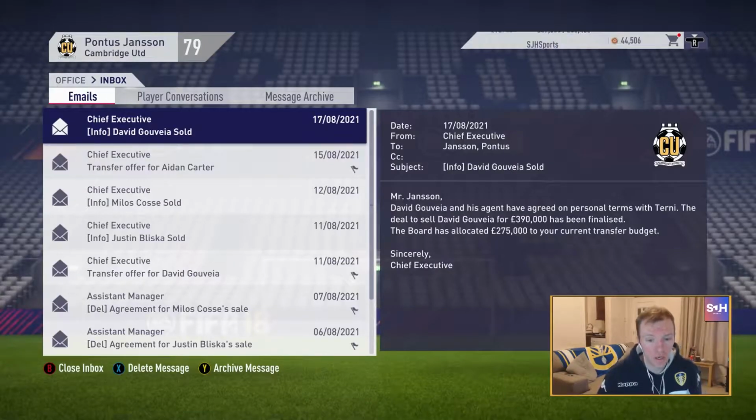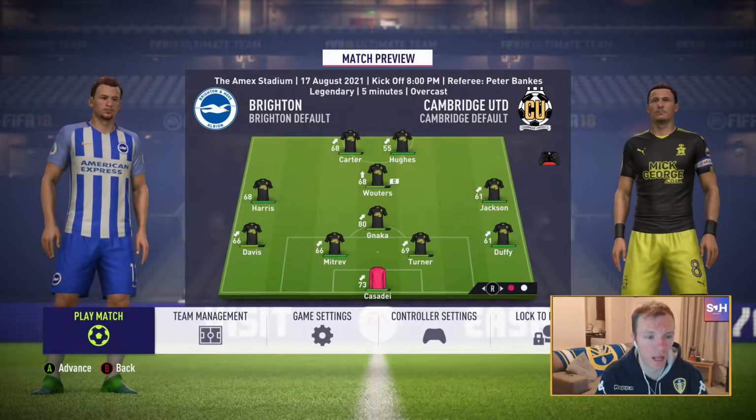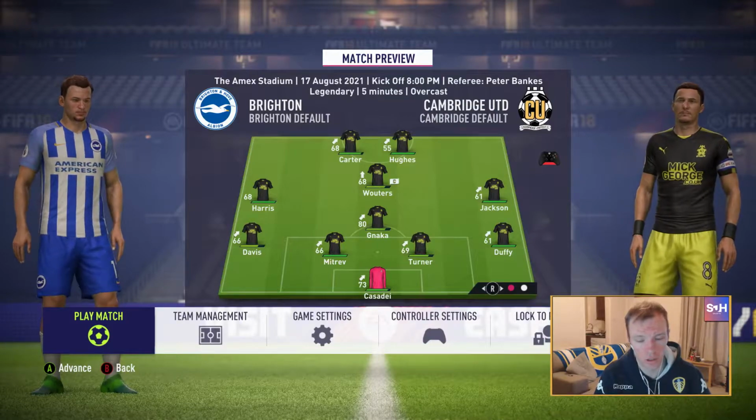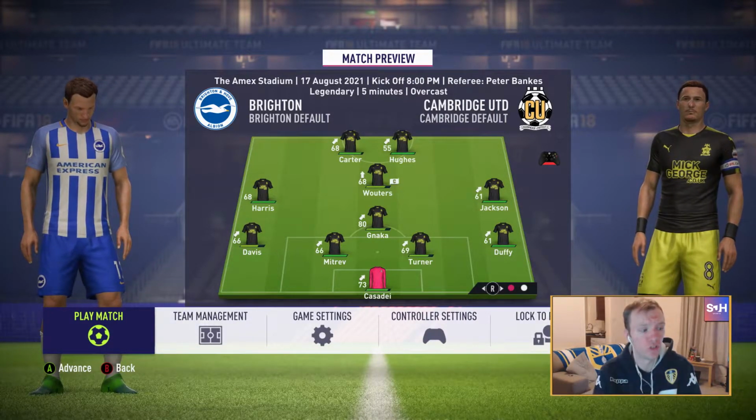So transfer news, Nguvia has been sold. The board have allocated £275,000 to our current transfer budget. Final game of the episode then, we take the trip to Brighton and Hove Albion. Then we've had to bring the changes because we play QPR on the Sunday, we've had Monday off, and we go and play Brighton on the Tuesday night.